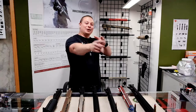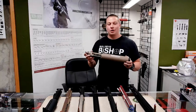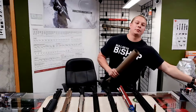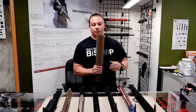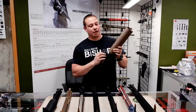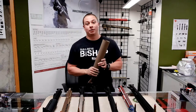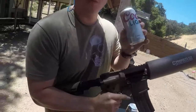But wait, there's more! For you guys that really want to get crazy — this is what we call a can cannon. You can shoot any type of beverage. I chose the silver bullet. All you do is drop that in there, put in your lower with a blank. The blank blasts all the gas around and shoots this thing out pretty far. Check it out.